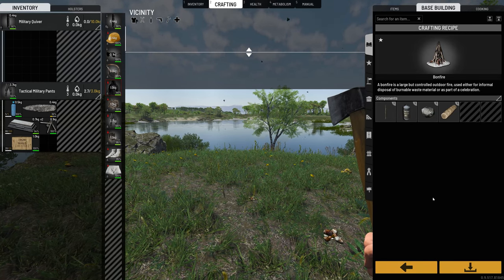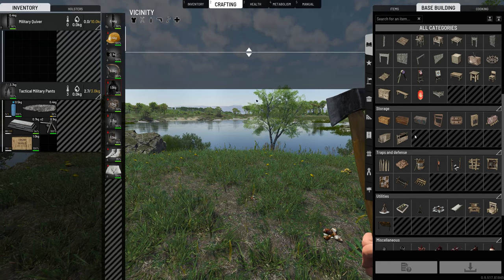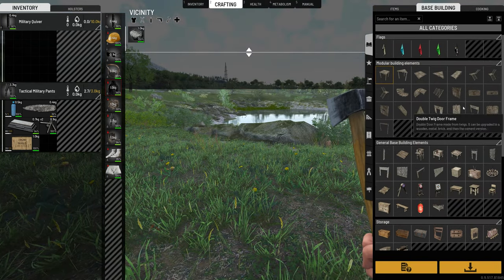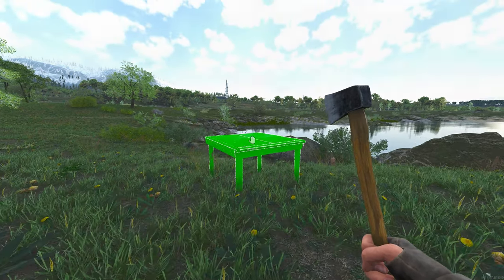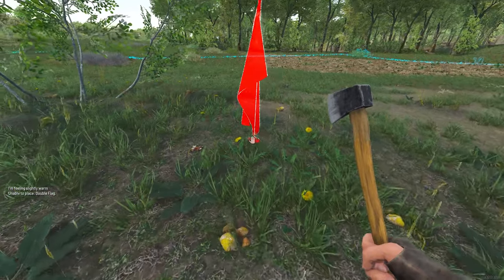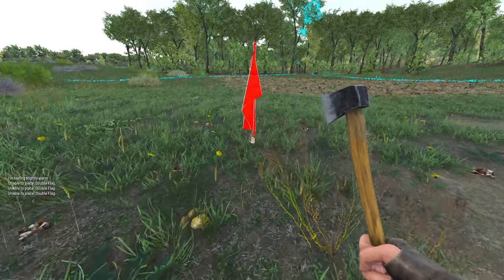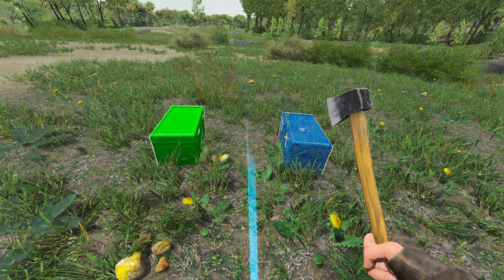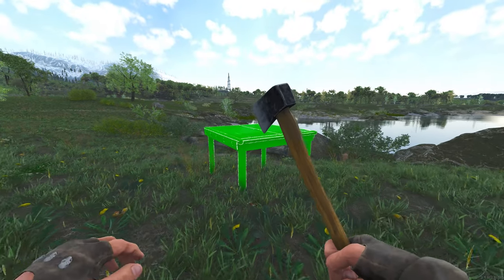Each blueprint requires its own specific elements to create, so once you have selected the item you want to build, double-click on the item and it will give you the option to now place the blueprint. When placing a blueprint, the color red means it's unable to be placed in that location or there is something preventing the blueprint from being placed. Blue and green mean that the blueprint can be placed. To place the blueprint, press F.